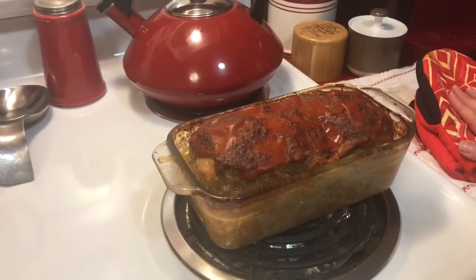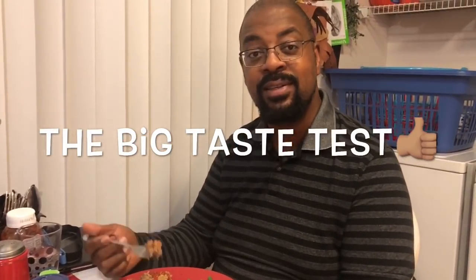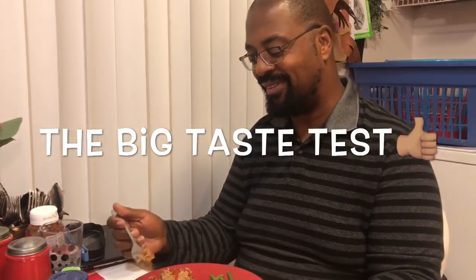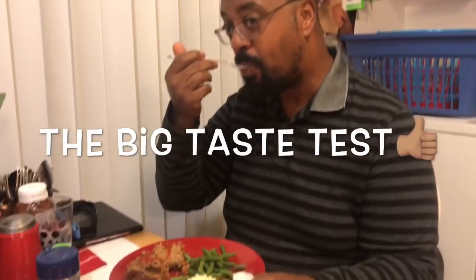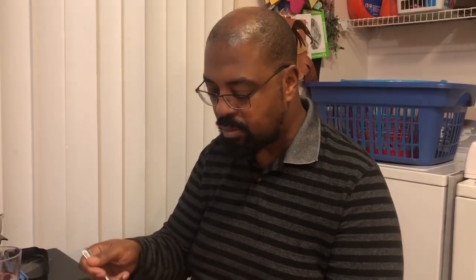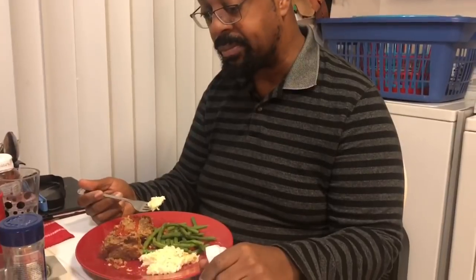Here's our finished product — looks delicious and juicy. Going to let it sit for about 10 minutes and then we'll dig in. Gary is here to taste the keto meatloaf. It's really good. You can put this in front of anybody — carbivore, anybody — they wouldn't know it was anything different than a regular meatloaf. My 5 and 7 year old just ate it and asked for seconds; they didn't want the potatoes or anything else on their plate. My 20 year old and his girlfriend ate some too — no complaints. The side is cauliflower mash. If you didn't know what it was, you'd think it was meat and mashed potatoes. It goes really well with the meatloaf.